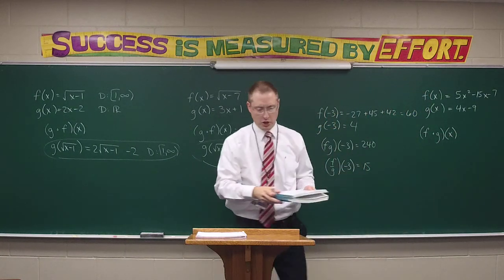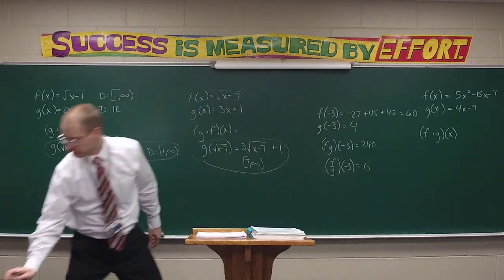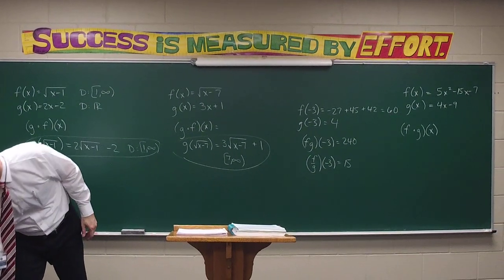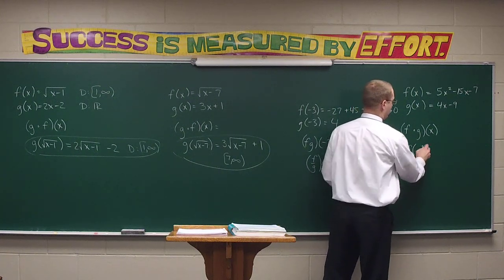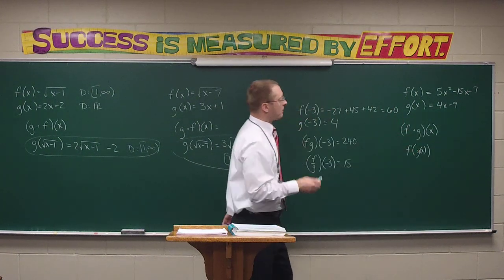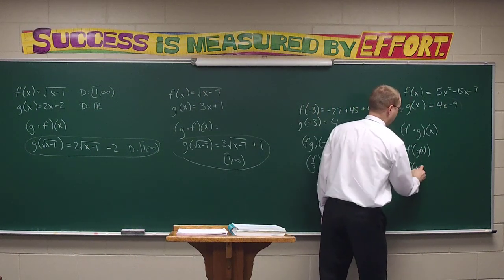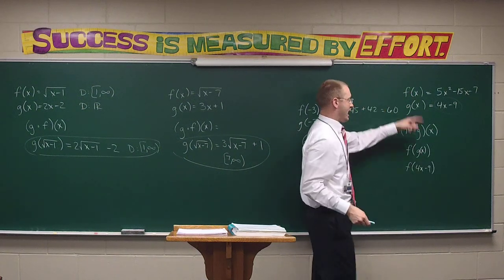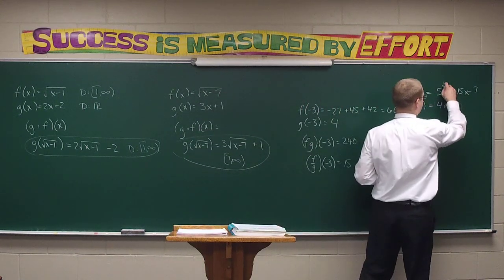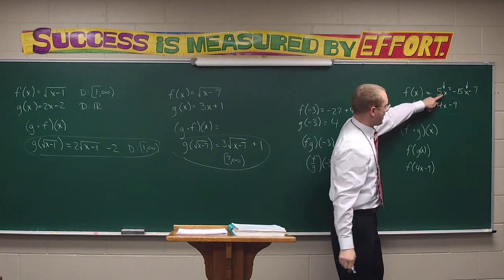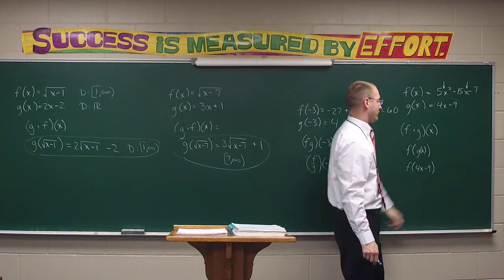By the way, what's the other way we could write f of g of x? Audrey? Anyone? F of, and then in parentheses, g of x. These mean the same thing, right? But if we want to find f of g of x, that means we're going to have to take the g of x and plug it into the f function. How many different places does it have to go in, class? 2. It has to go in here and in here. Here you're going to have to square it, then distribute a 5. Here we're going to have to distribute a -15, and the -7 just kind of comes along for the ride.